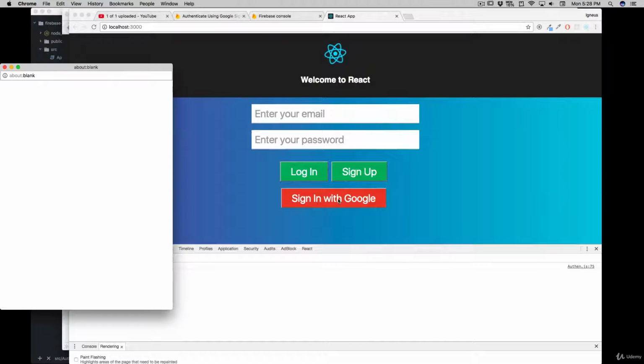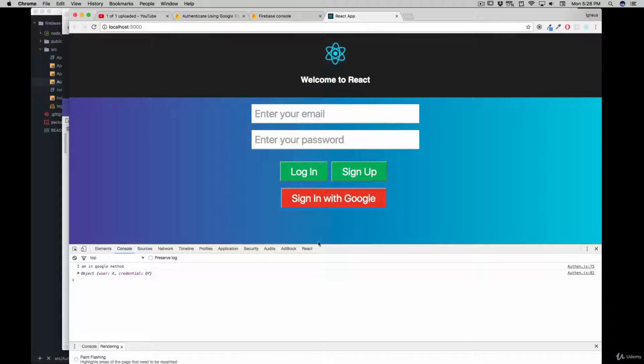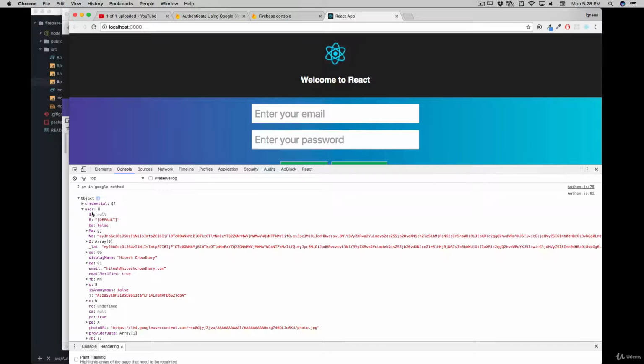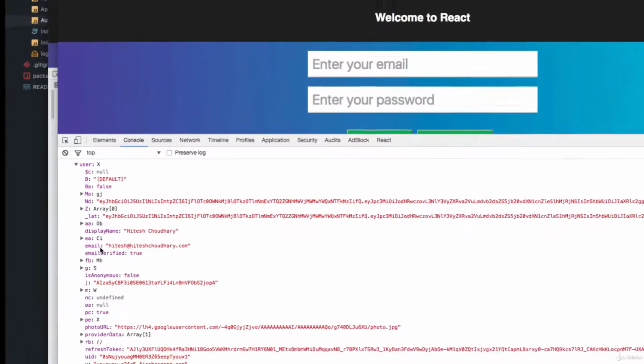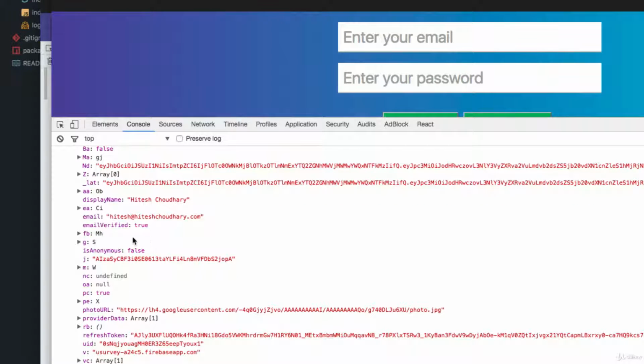And I'll do a quick sign in with Google. And since I'm already registered with this account, this shouldn't take long. Okay, there we go. So it just verified us again. And notice that we have got a lot of objects in here, and in the users you can see I have got a few things. For example, there we go, we have got a display name, that is my name in here, and a few more things. For example, is anonymous? No, it's not anonymous. And good thing is email verified.